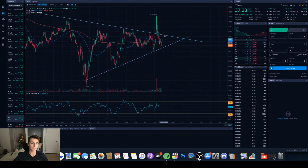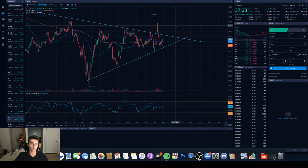If we can break above this, it's not going to move a ton. PFE is not going to move a ton unless we get that vaccine news, where all of a sudden it's approved on the first try, and let's run. Then this thing could probably rip. It could go a lot further than this 42 potentially. But for now, under 37.50 looks like a decent entry in my opinion. If it did break this 38 and hold on this 38, it's going to probably get some more legs to the upside.